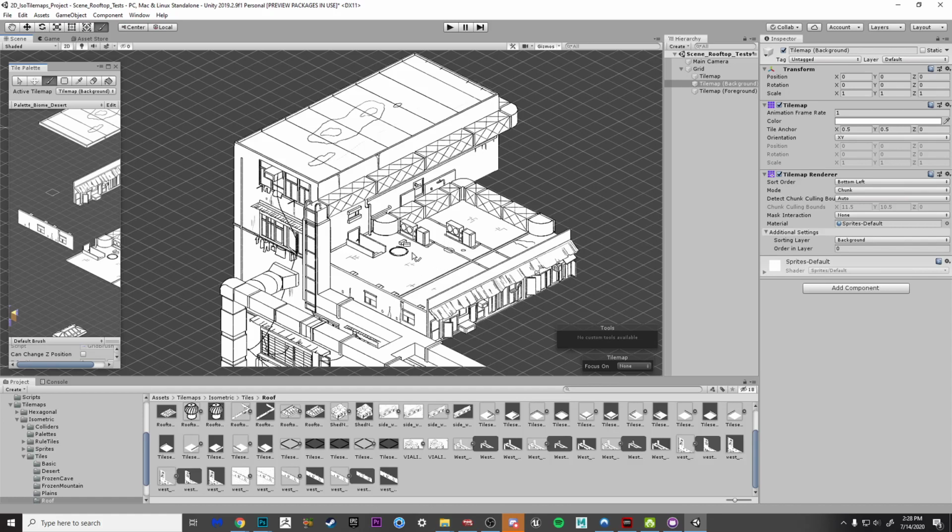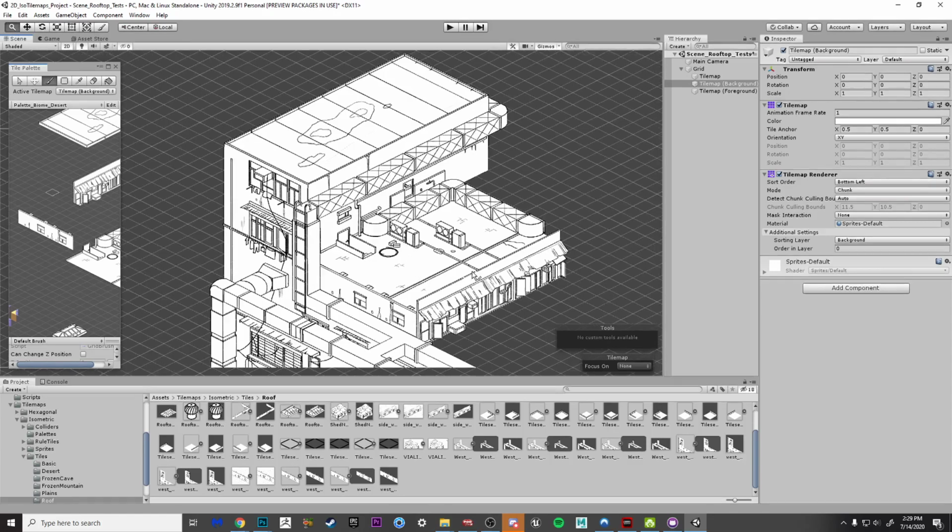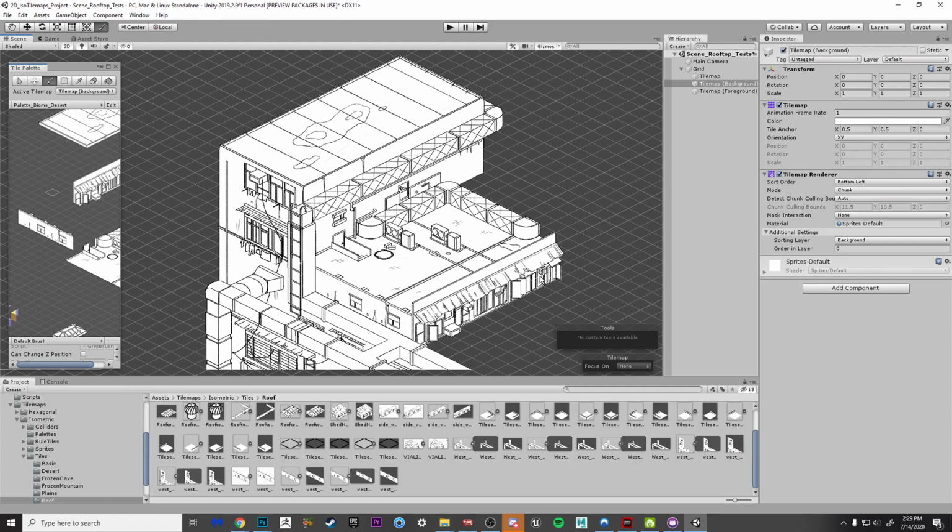Now, this is not perfect. I expect it will still need some adjustment, but the basic theory on what size, what ratio of pixels, and how you're actually going to import all of your assets into Unity, that is all final now. So this is final. This is exactly how we're going to do it.